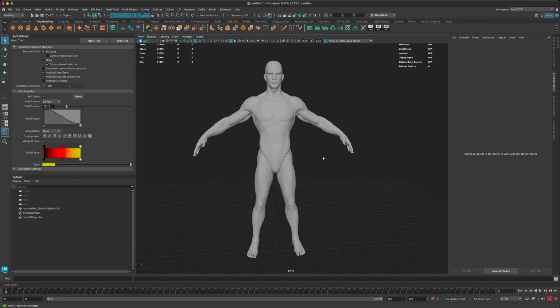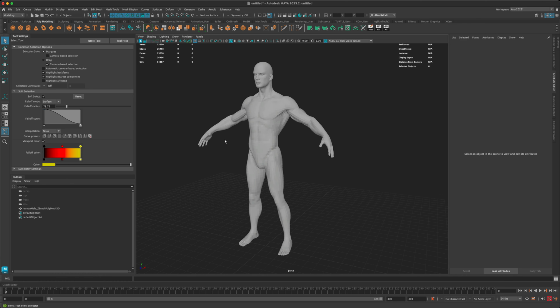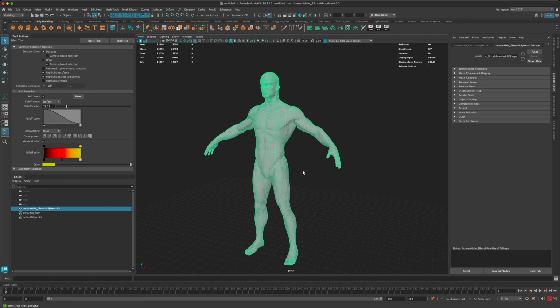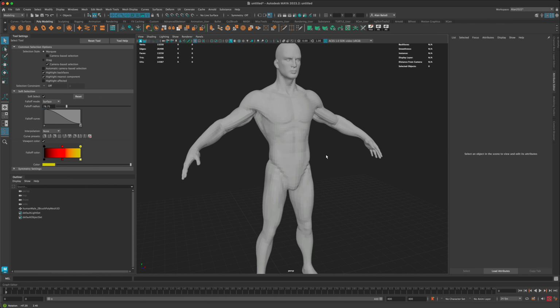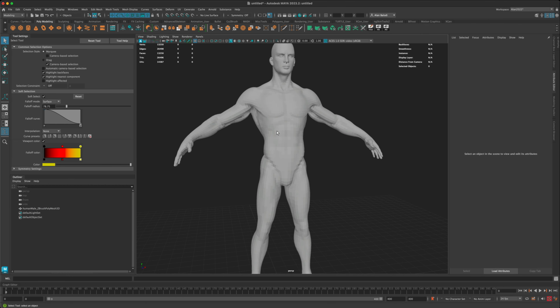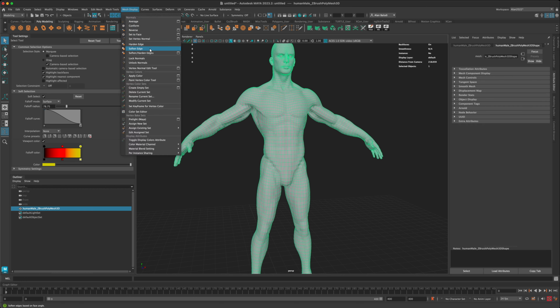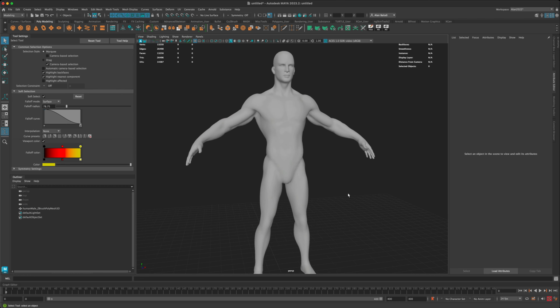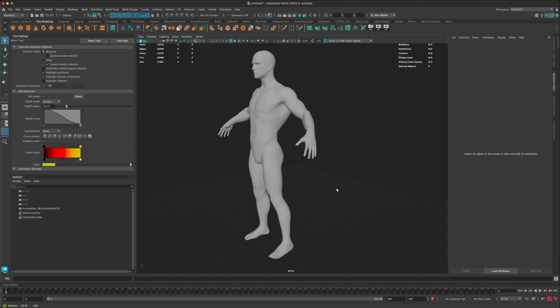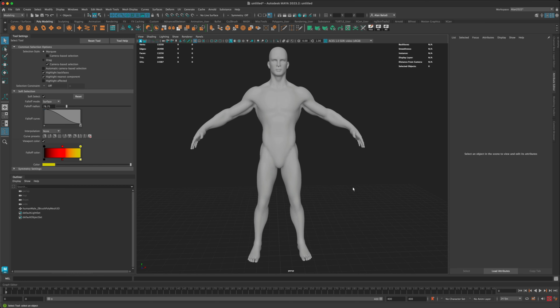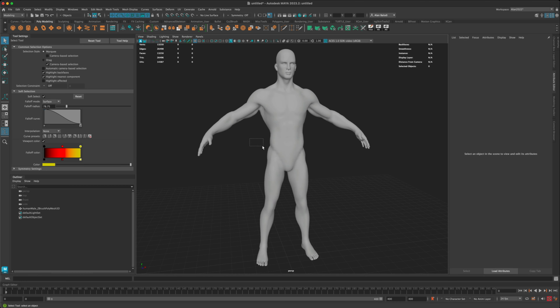And of course, you can also see that the character is currently sort of pixelated, right? All the faces are kind of hard-edged. If we wanted to, we could select our character and go to mesh display and do a soft edge, and that will give us maybe a nicer visual of the model.